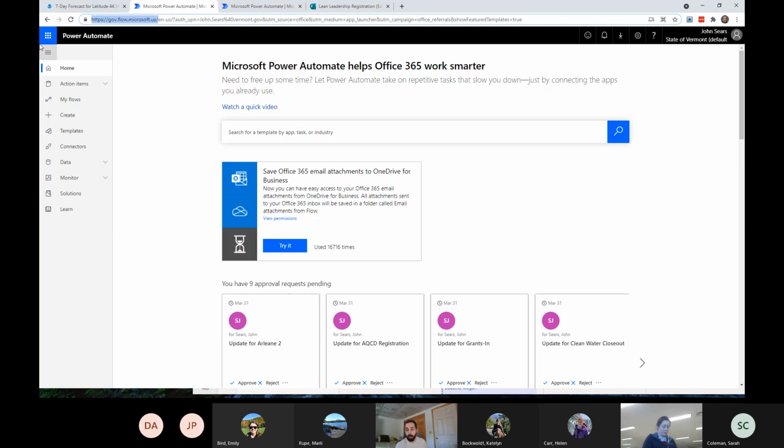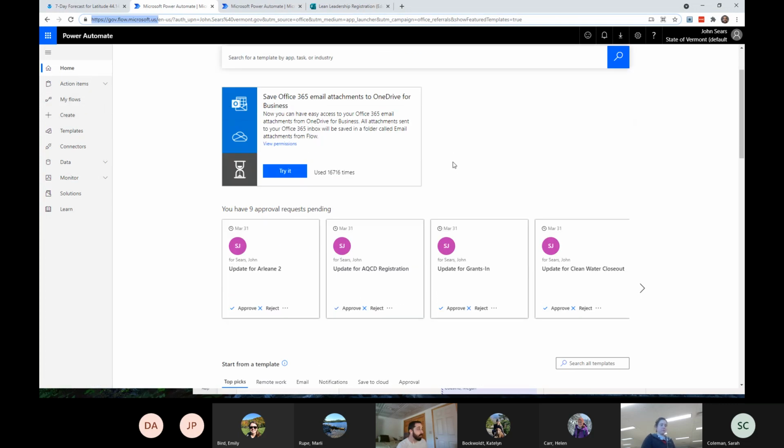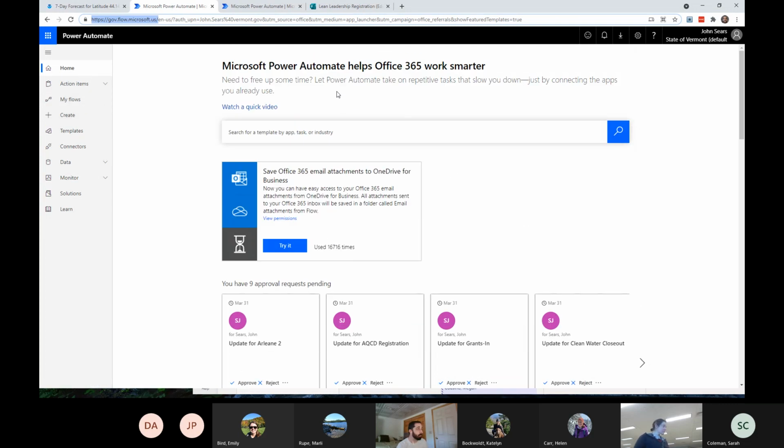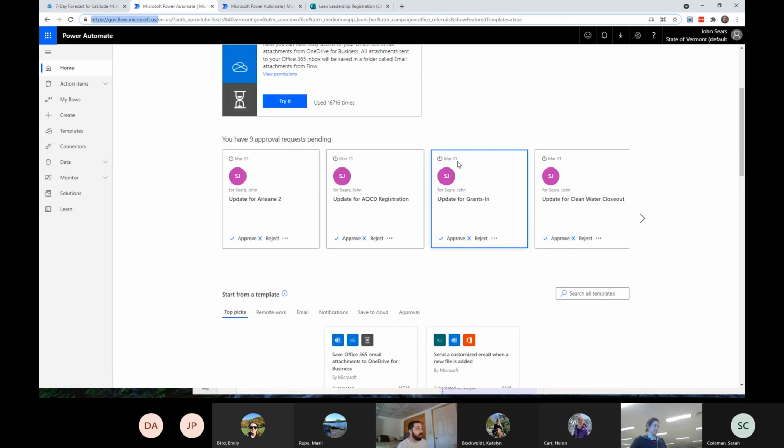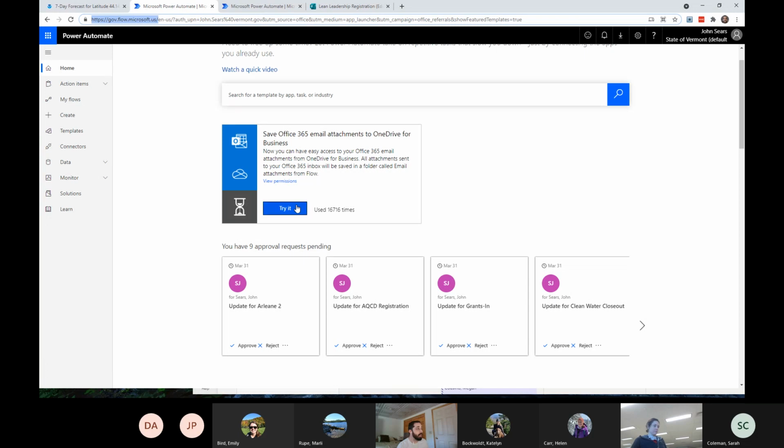We're going to go ahead and talk through the left-hand side here. Home is where we are now. You can search templates or tasks or industries here if you want to get started. It likes to recommend everybody's first automation, which is save Office 365 email attachments to OneDrive. I use this.